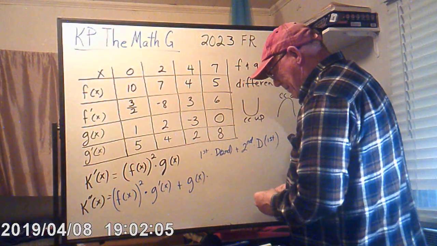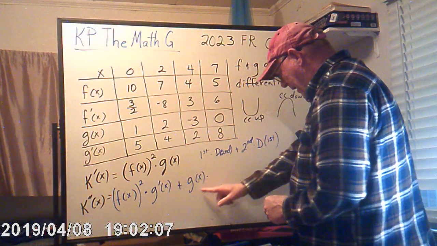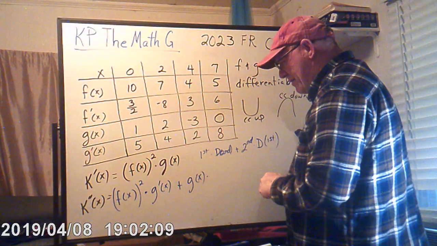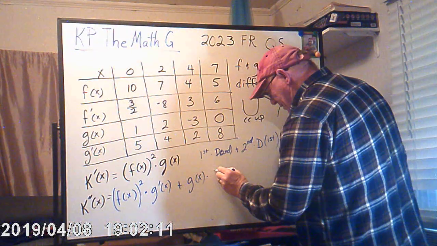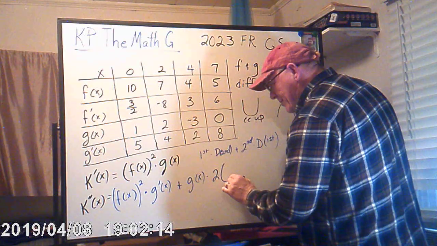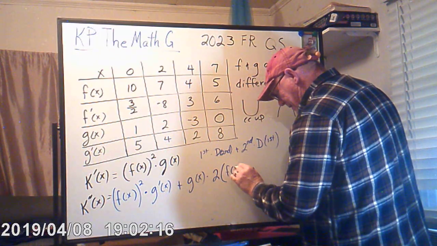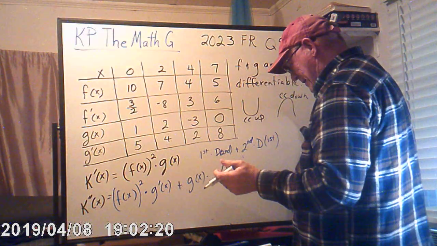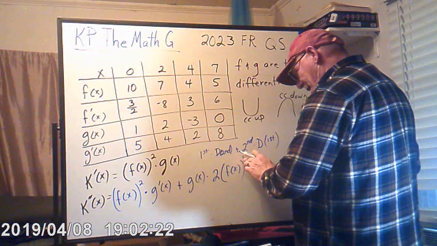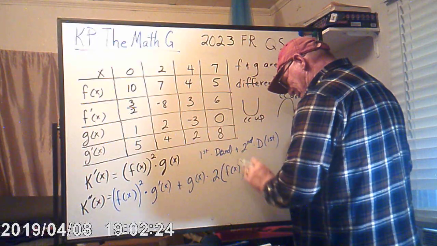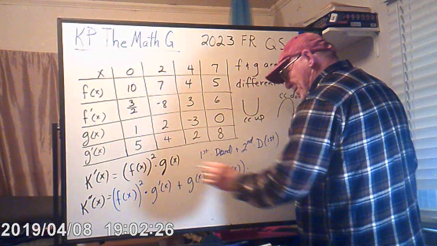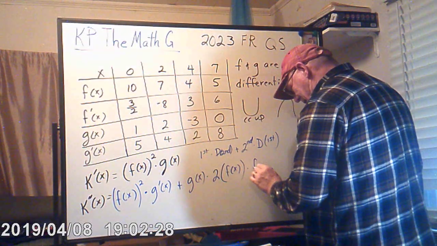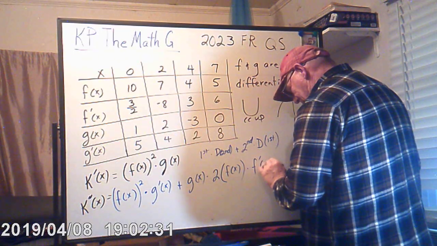Alright, anyway, it doesn't matter. The second times the derivative of the first, that's 2 times L fit x. Now remember, we're raising that up to the 1. That's not a derivative sign, it's just raised to the 1. We don't really need that. Times the function inside, take the derivative of that.